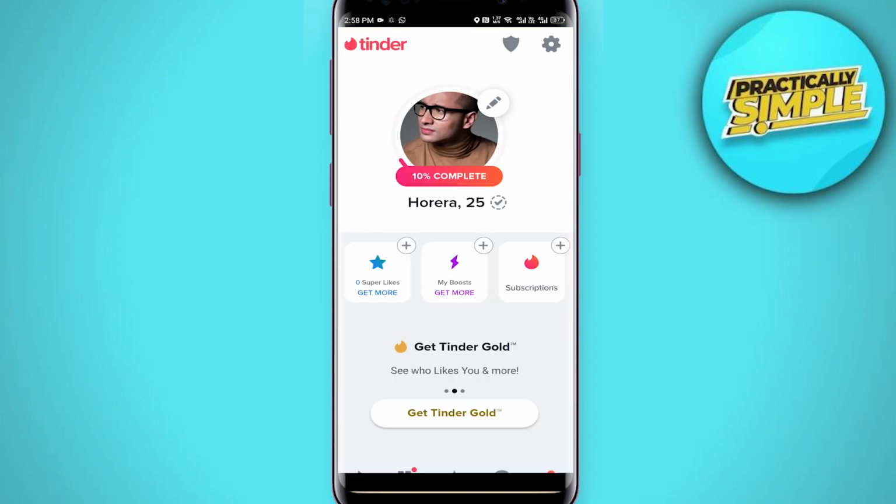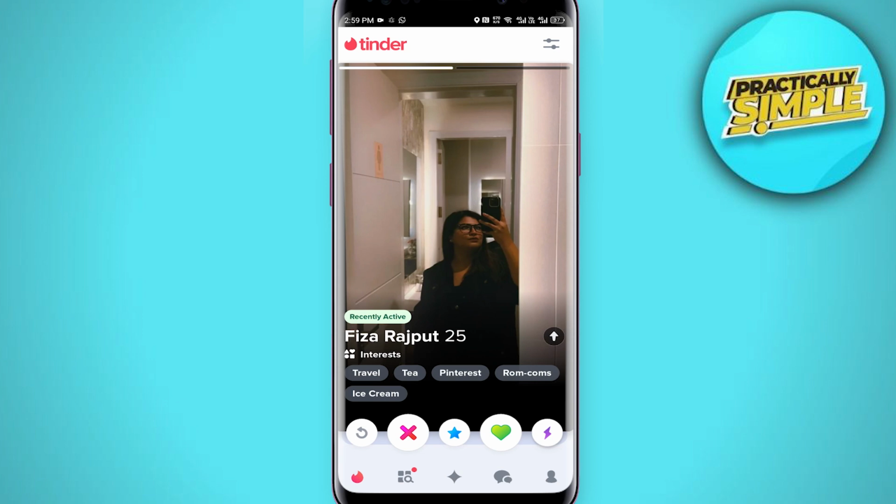Now the next thing is to find a match for ourselves. So now you have created your profile already, you have made your awesome profile, you have uploaded different types of photos that you think people are going to like. Then the next step comes when somebody matches with you. Now on Tinder, it's not like just because your goals and everything match, it means you match. You both have to like each other, and Tinder is not going to let you know who has liked you unless you subscribe to their premium version.